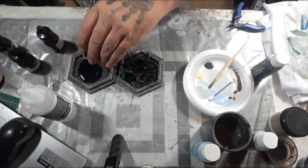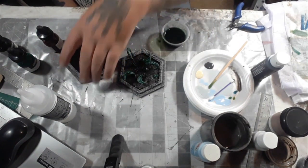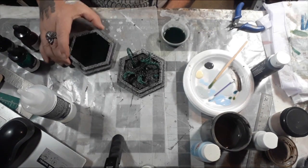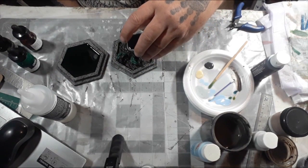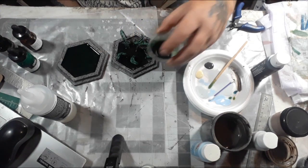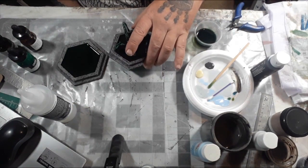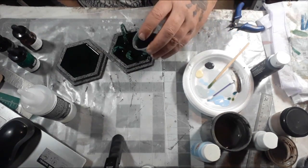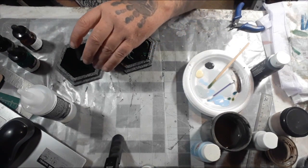And now the easy part, I literally just pour it in. That's what I like about this water texture. It flows so easy, and I need that for getting around the bottoms of the tentacles, which I could not have done with my go-to 5-minute epoxy. The one disadvantage with this material is it takes 24 to 48 hours to dry. A minimum of 24, but more likely 48 hours to cure and be hard.